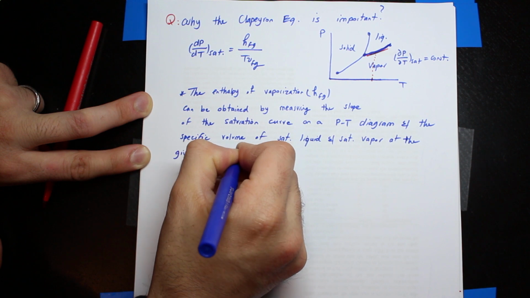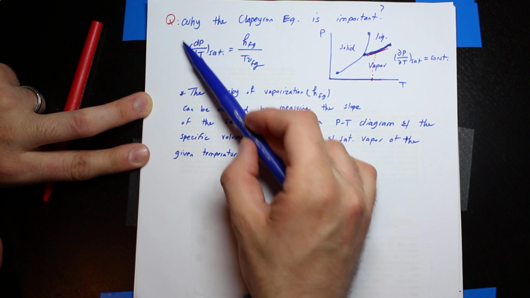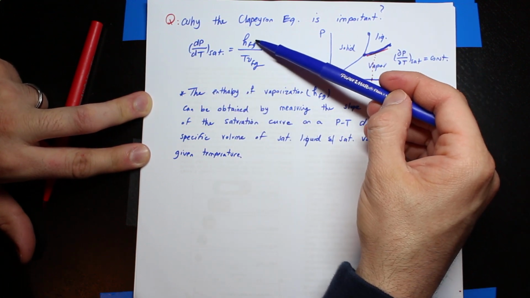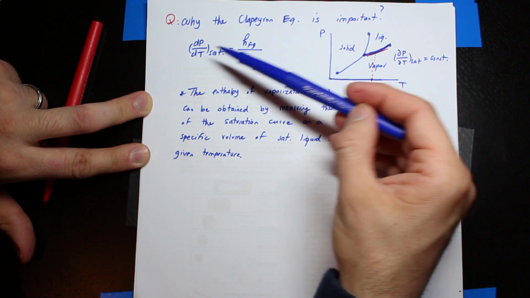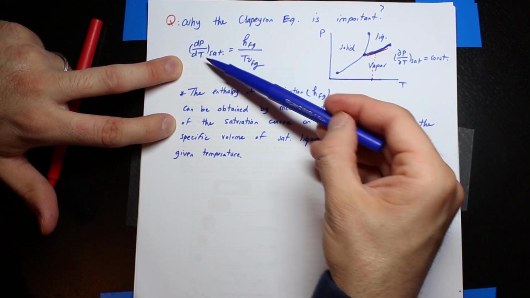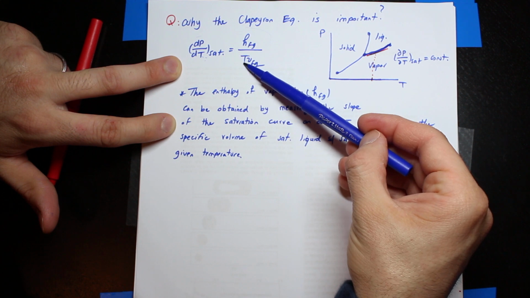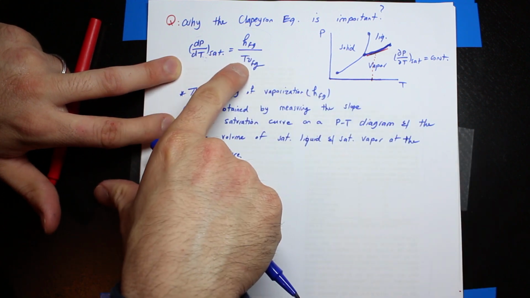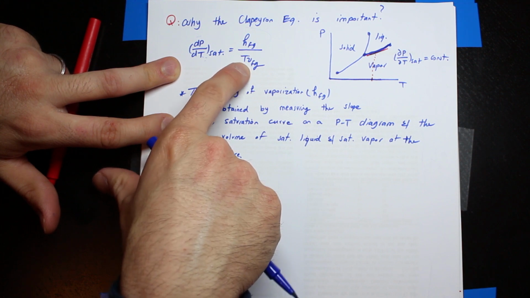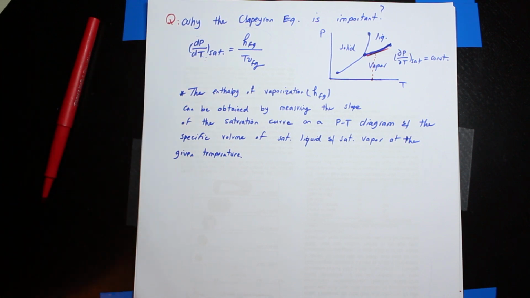So basically, in summary, if someone asks why the Clapeyron equation is important, simply the reason is that we can obtain this HFG by simply measuring the slope here. So this dP over dT is the slope of this blue line. If we have the slope of that line at a given temperature, then obviously at that temperature we have the T value, and we can obtain the VFG, which is Vg minus Vf. So by doing this math, we can obtain HFG. So that's why this is important.